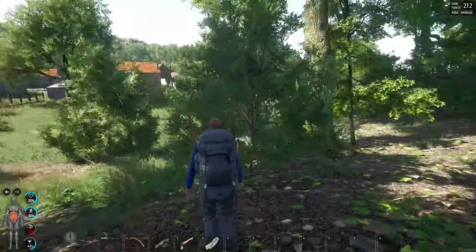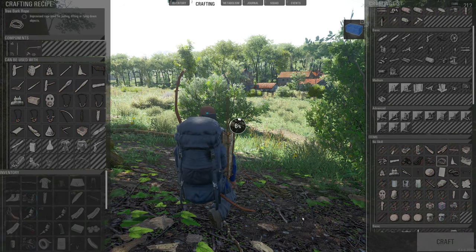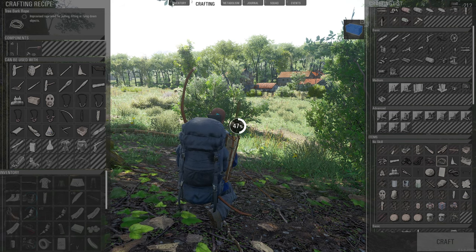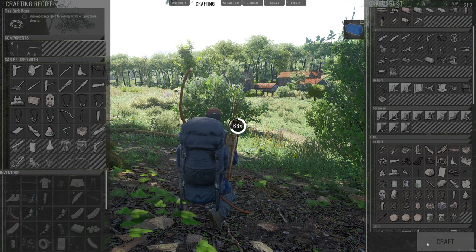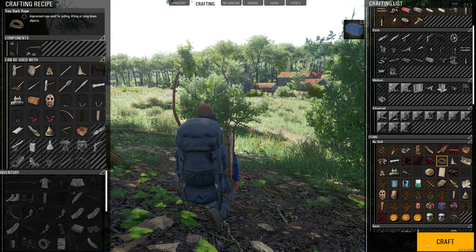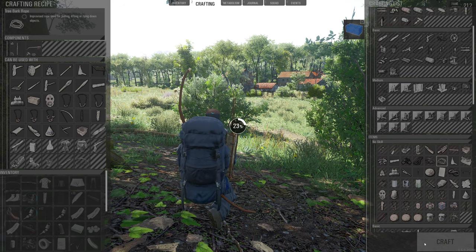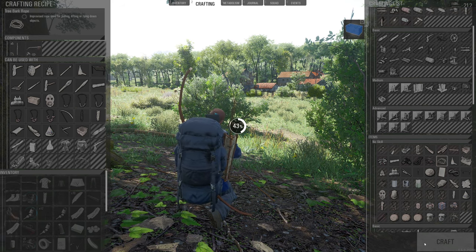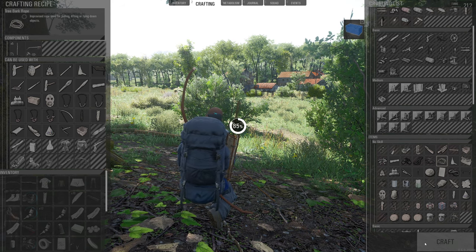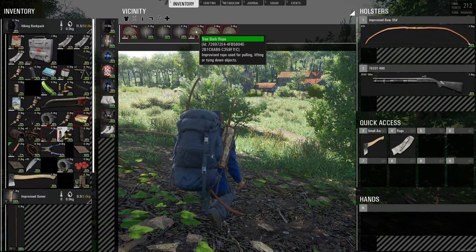I'm covered from this side and I'm covered from this side, so I actually just want to focus in front of me. In the beginning, it's going to take quite a bit, guys, to craft your chest because you've got no engineering skill. Don't worry about that. As we go, it's going to get easier and easier. Now we're going to grab the rope.